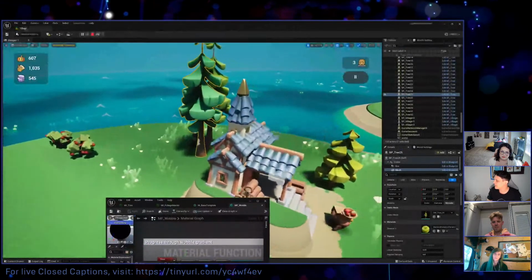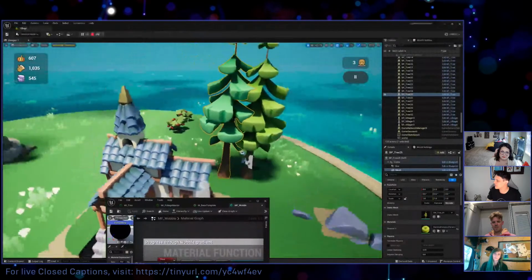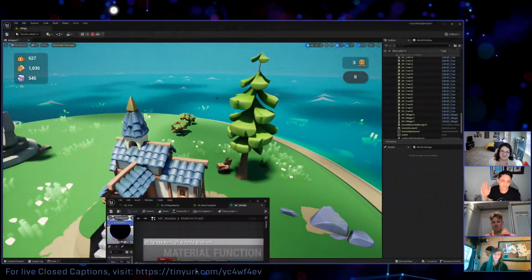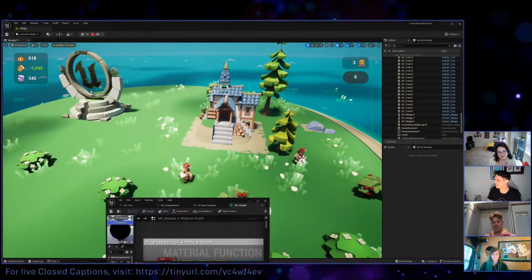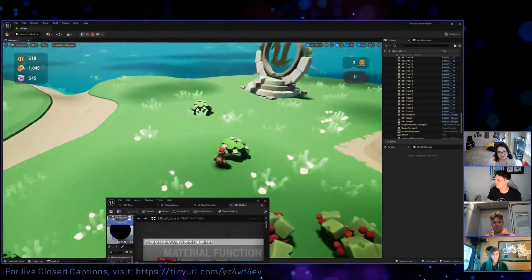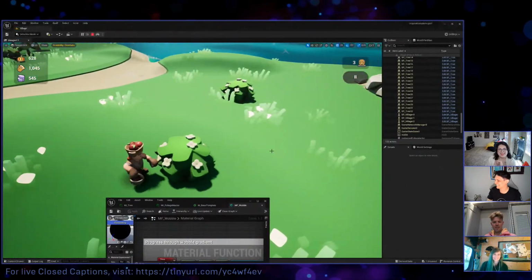So every time the villagers go and hit the tree, you get that nice little hit going through. And it does it on everything. Amazing.